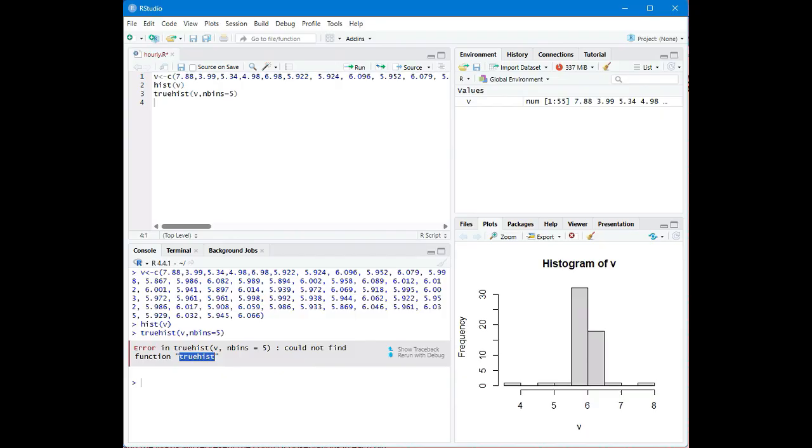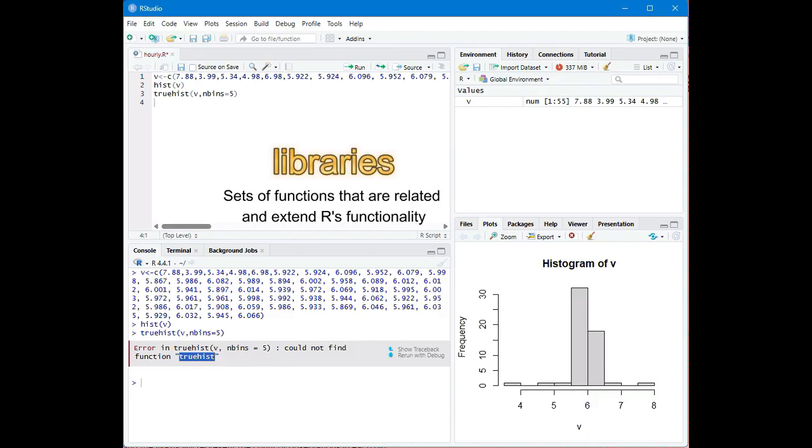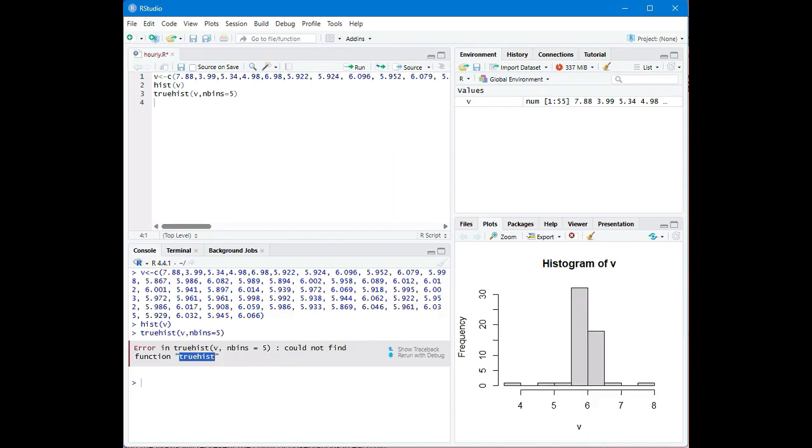Instead, my default installation has groups of functions called libraries that do something related to each other. And I know that truehist lives in one of those libraries that is not loaded in memory, but it is in my R installation. Why do they do that? Well, to save resources and memory, because not everybody might need truehist. So they put it as an option.